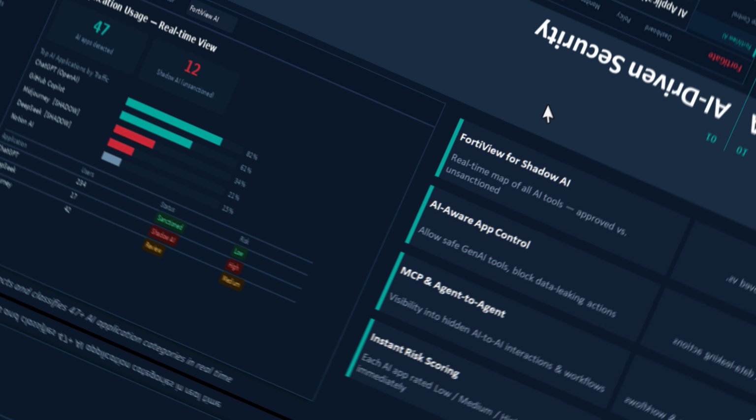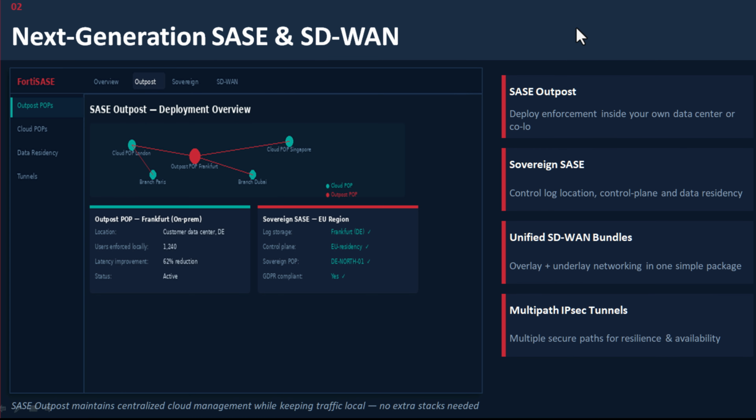If we go next, we have next generation SASE and SD-WAN. SASE is a system that enforces your company security rules in the cloud, wherever your employees are working. The problem is if your team is, for example, in Frankfurt and the security checkpoint is a server in the US, every click takes a detour.